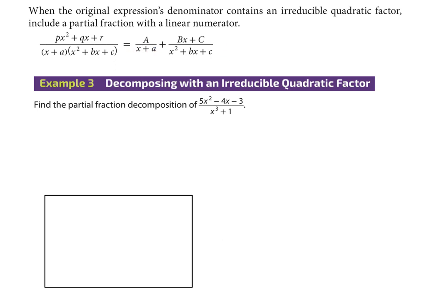So I have an x plus a, that's just a constant, degree of 1. I have an x squared plus bx plus c, that's a quadratic, degree of 2. On the top, I have a bx plus c, okay? So that's what we're going to do when we start setting these up. And then your denominator is just going to be what it is, and then you're going to have to use some method to solve.